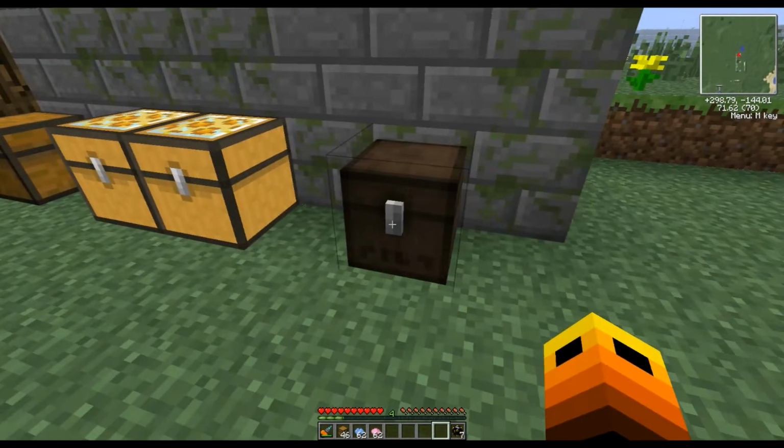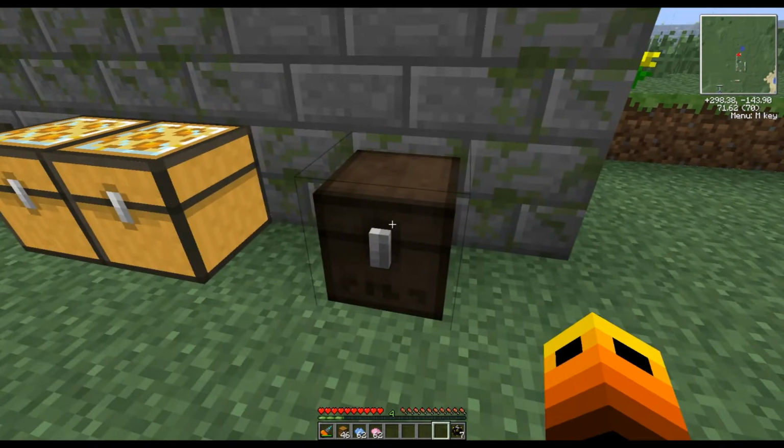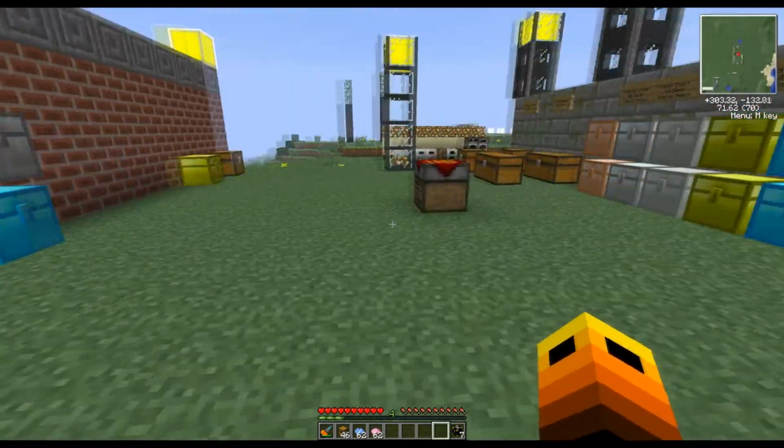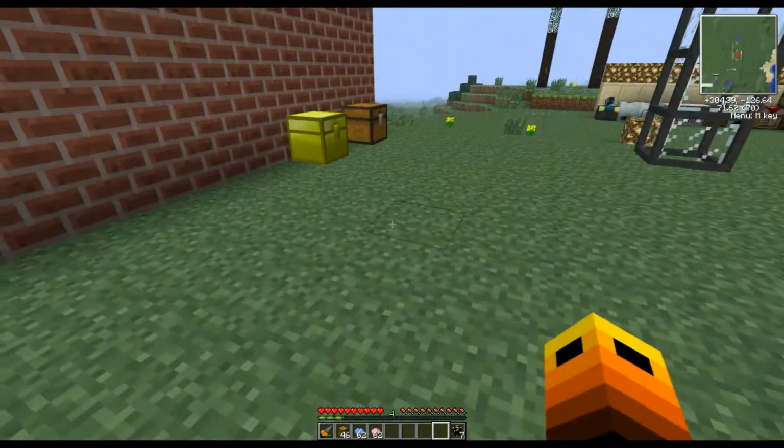Now the hungry chest, there is no recipe for, at least not that I've been able to find yet, but it is a very cool chest because it does eat your stuff as I showed earlier, and you can hook a pipe to it and add it into your sorting system or anything.